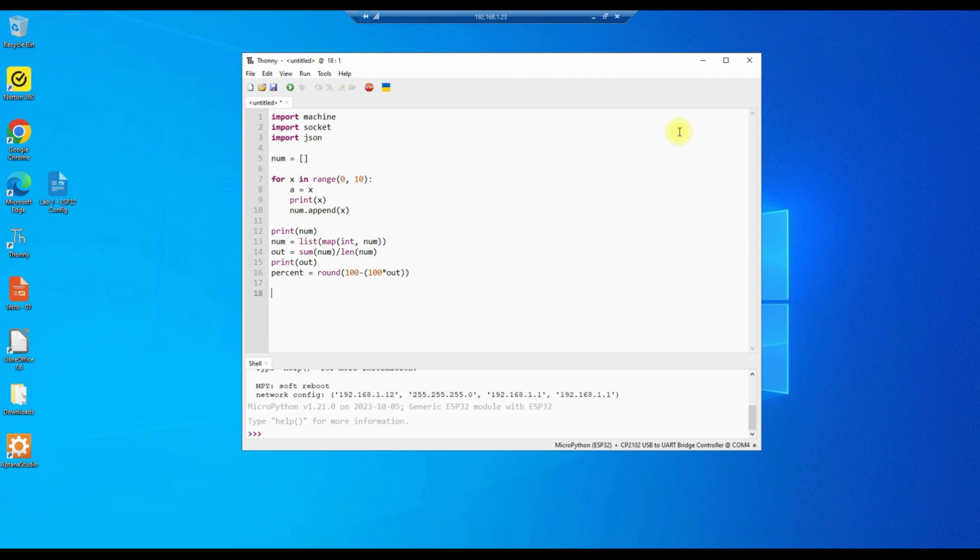And then we'll dump that into JSON dumps, which prepares it to be put into a JSON format.